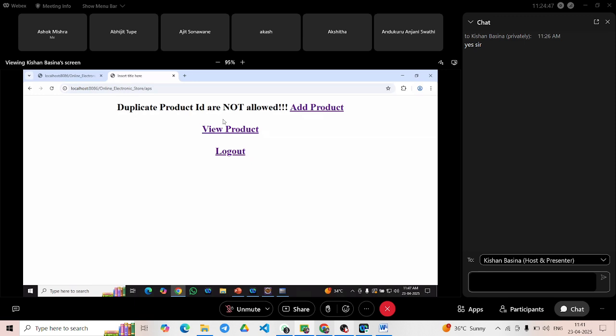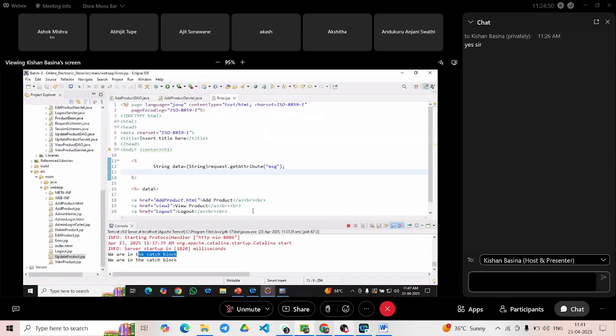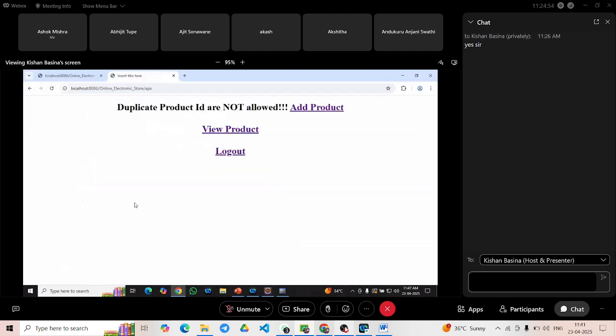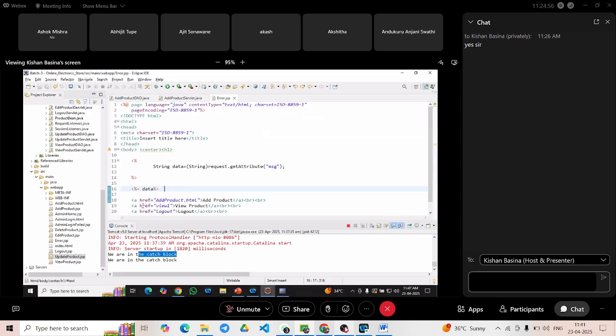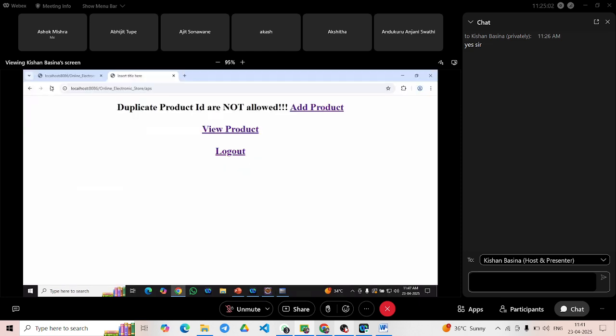Duplicate product IDs are not allowed. And yeah, here I need to use add product is coming here. So how about like this? Fine. Add product, view product, logout.